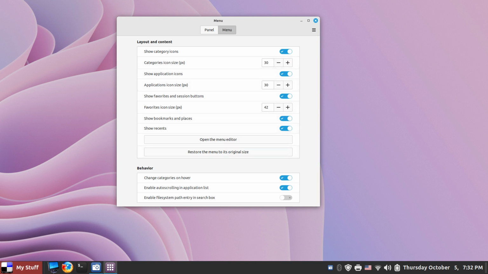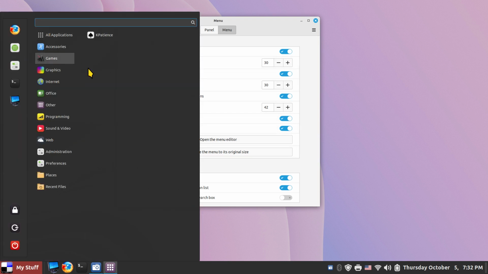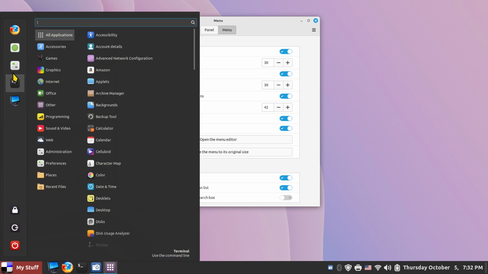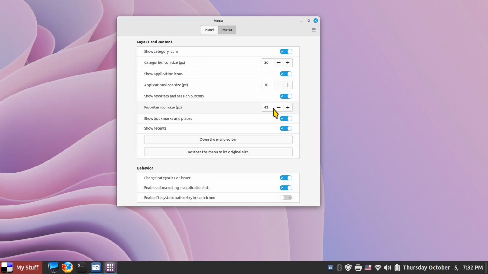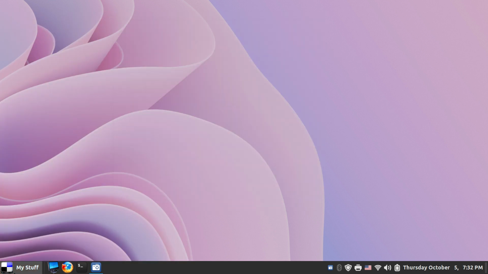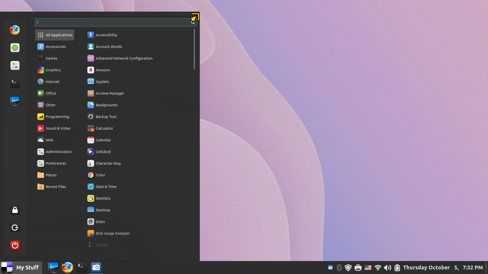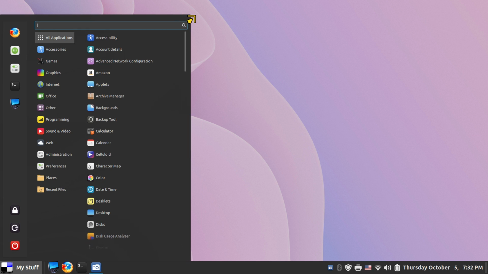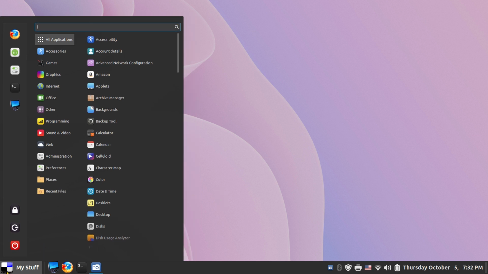Anyways, if you increase these numbers, these icons and 3 categories, because right now there are 3 categories, this, and this will represent these numbers, and they're listed in here. Category, application, and favorites. Favorites would be this guy here. Okay, so it's kind of backwards, but anyways, you get the idea. Increase those numbers to a bigger icon set if you want those. If you are dealing with the window itself, please be aware this is resizable now in LMDE 6, and you can do this. Okay, very similar to an XFCE desktop. Okay, so now I'll just leave it at that height.